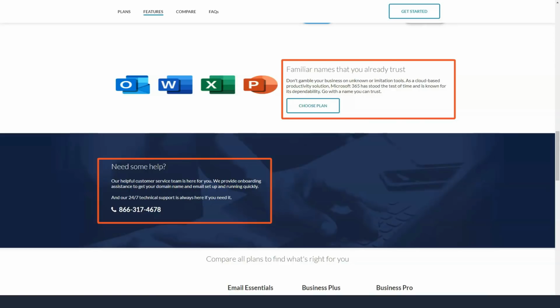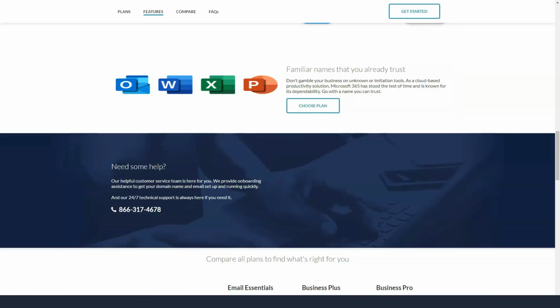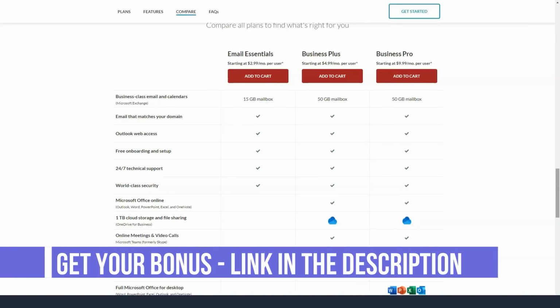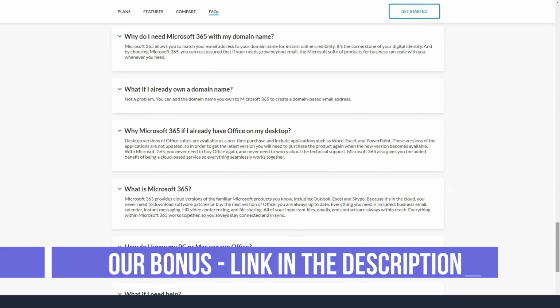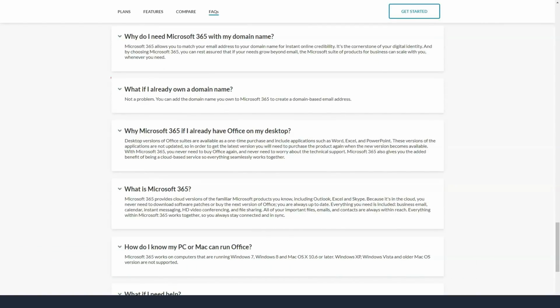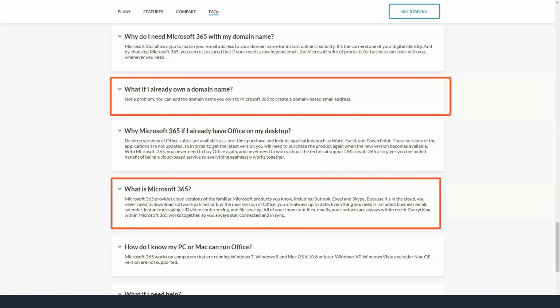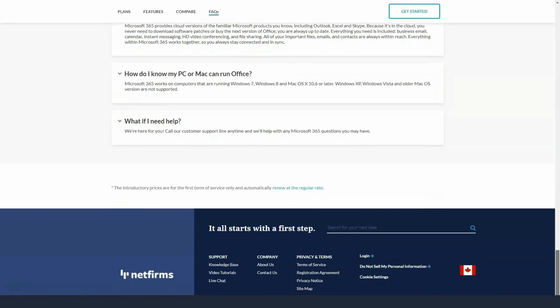As for the drag-and-drop website builder, the cheapest plan will cost you $1.99 a month and gives you everything you need for a simple website, including lots of pre-built sections and page layouts, SEO tools, optimization for social media and mobile devices, etc. While Netfirms doesn't say much about their speed, the results of a GTmetrix test conducted on their official site show that they could say something if they wanted to.